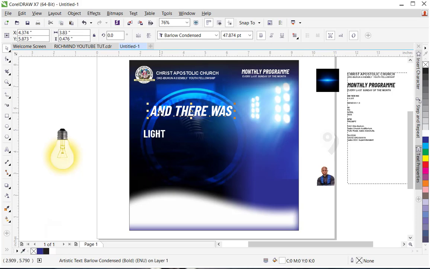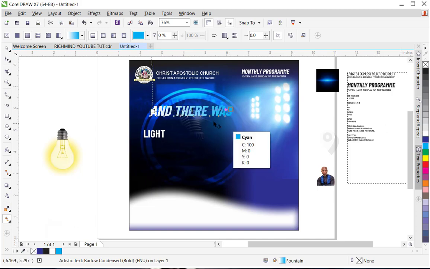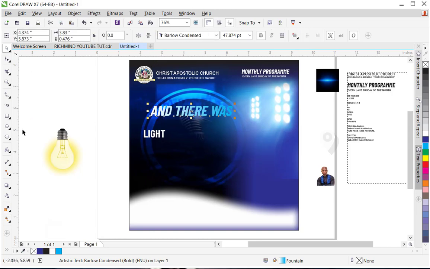Then what do we have to do to this? Let's just do something. We are going to apply two colors on this object. Just come to the interactive tool and apply color blue. Just give it a light blue. So we have a light blue and white on this particular text. Now we are going to right click to give it a hairline color. Just right click on any color, which is color black, or better still, let's use color white. I'll still tell you the reason why we are using color white.